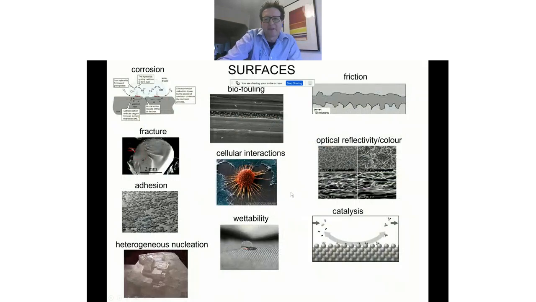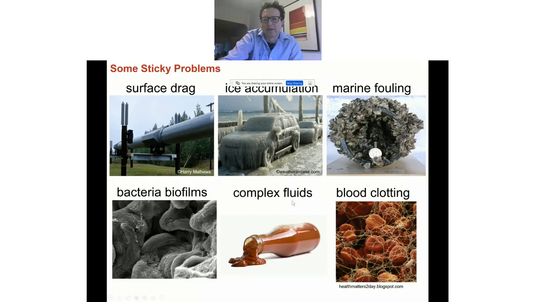I'm interested in material surfaces because so many properties of materials really depend on just the surface, quite independent of the bulk properties of the material. So things like biofouling, which I'll be talking about today, cell interactions with surfaces, but also adhesion, wettability, friction, all these things just depend on surface properties. And over the past 10, 12 years or so, I've been really looking at sticky problems. So how do things accumulate on material surfaces, like ice, for example? Anti-ice surfaces is something I've worked on for a while.